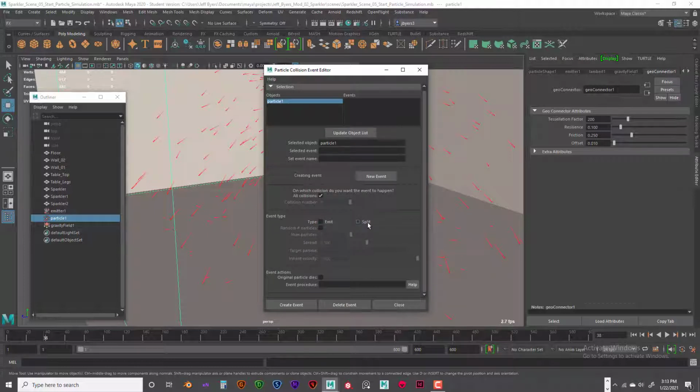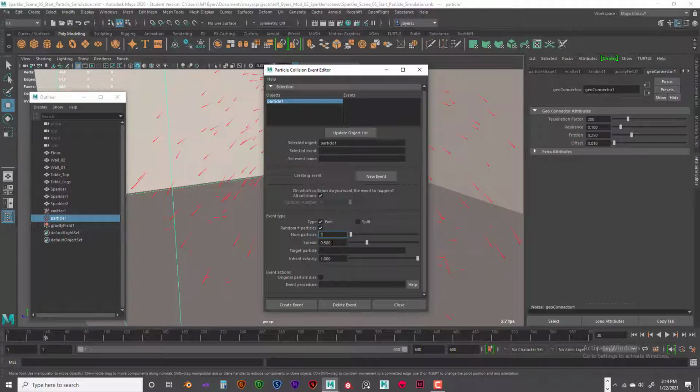Now, split, that's an interesting thing. But if we hit emit, a random number of particles, why not? So we can do a random number between 1 and 2. Number of particles would be 2, so it'd be between 1 and 2. And if you had a larger number, it would pick which, and that would help randomize it and make it look a little better.